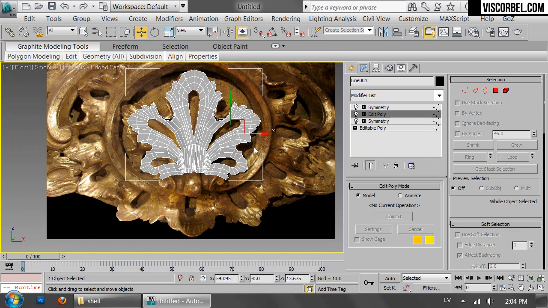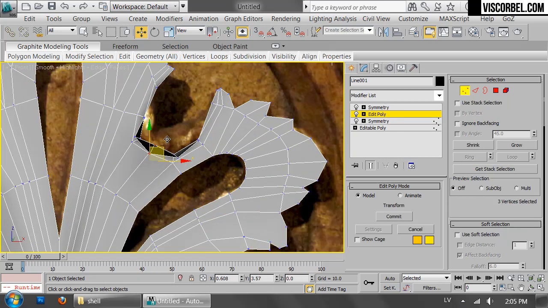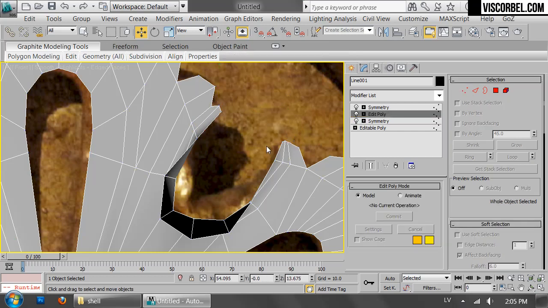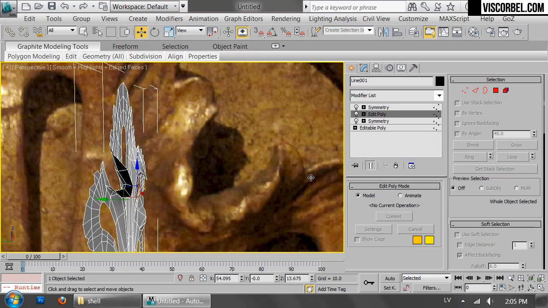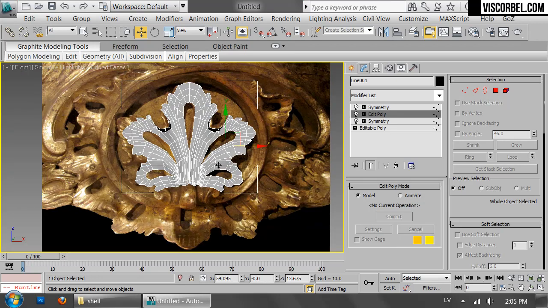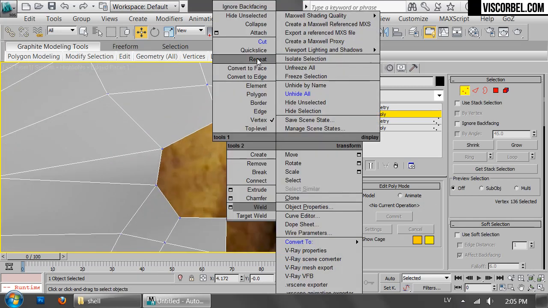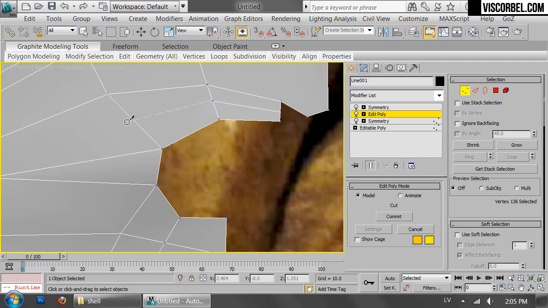Okay. And same for here. Actually, here the curve is a bit less pronounced, a bit weaker.